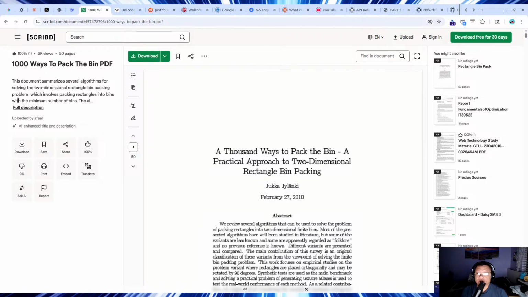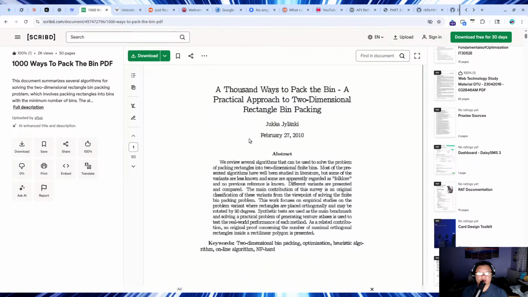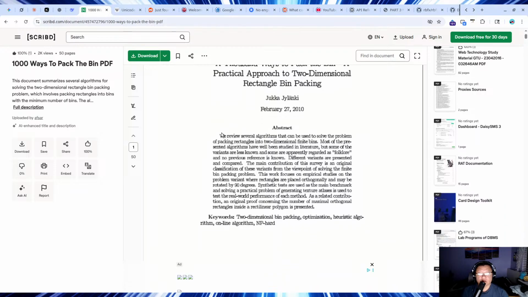Packing rectangles into bins with minimum number of bins. Oh, what?